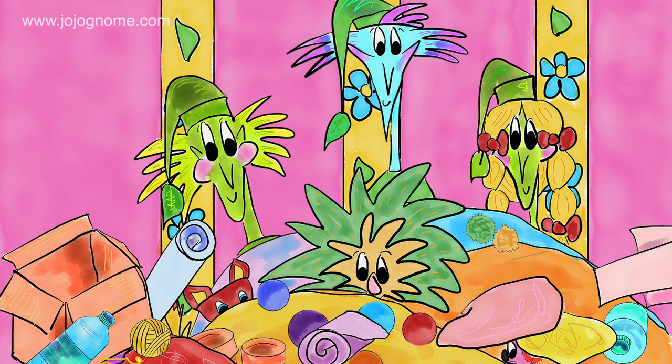"Okay, let's each make a recycled hat for LG's dog." "Auntie Molly keeps lots of things we could use," said JoJo. "We'll be eco superheroes." Scrunch, crunch. They all looked through Auntie Molly's pile of things. There was paper, fabric, plastic bottles, old flower pots, cardboard boxes and lots of other things. They all picked something different and then got making.